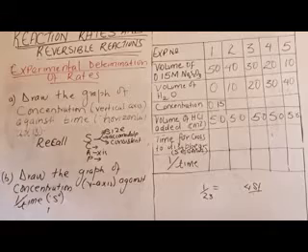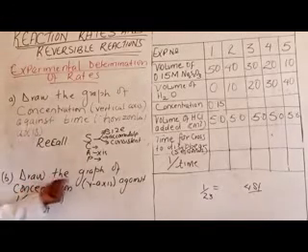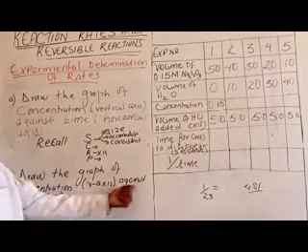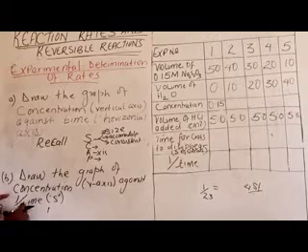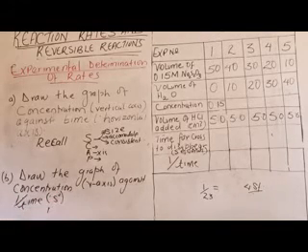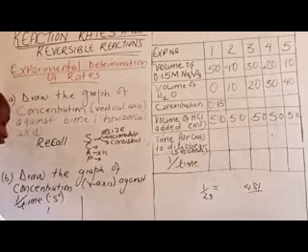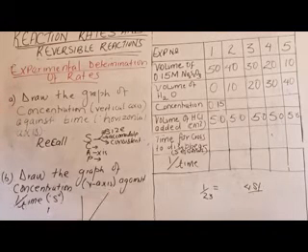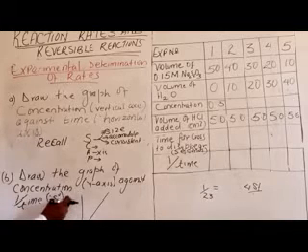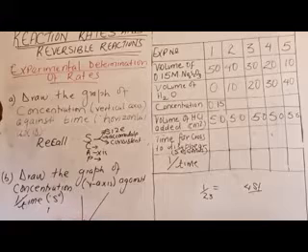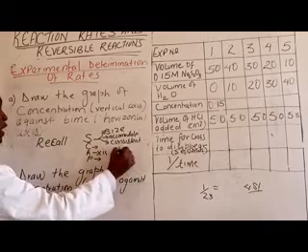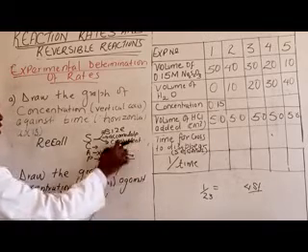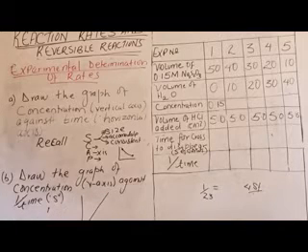When that is done, on another graph paper, we will draw the graph of concentration on the y-axis against 1 over time. This is what we refer to as the rate. Now, it is hoped that you will get a straight line that should pass through the origin. So note that this one must start from 0 on both axes, so the graph will be extended to the 0. For the first graph you draw from the first plot to the last plot and don't extend, but this one must be extended so that it gets to 0, 0.